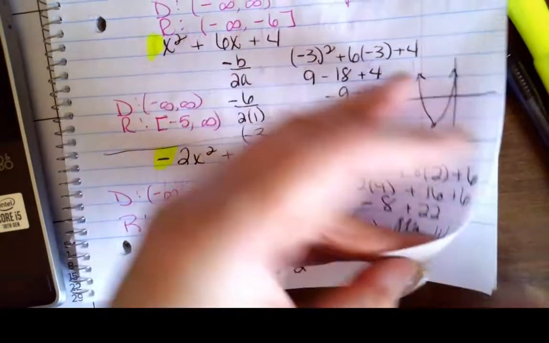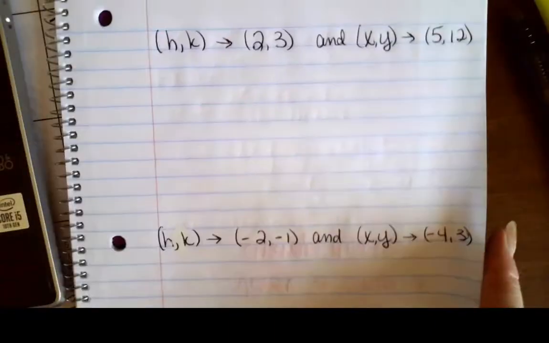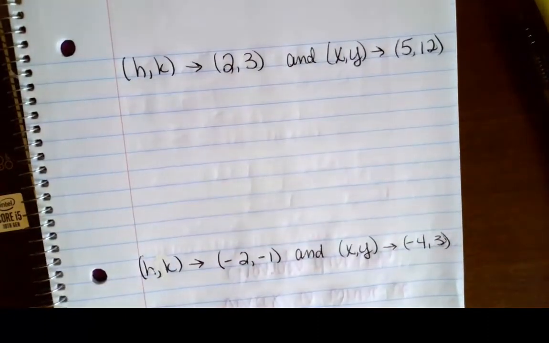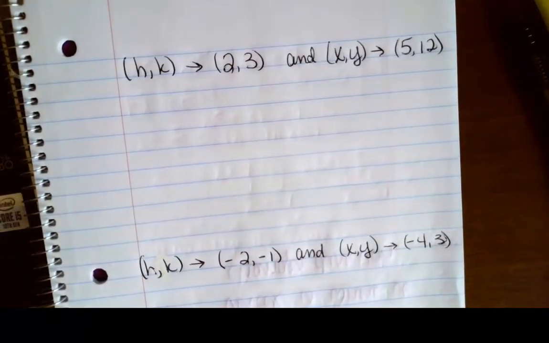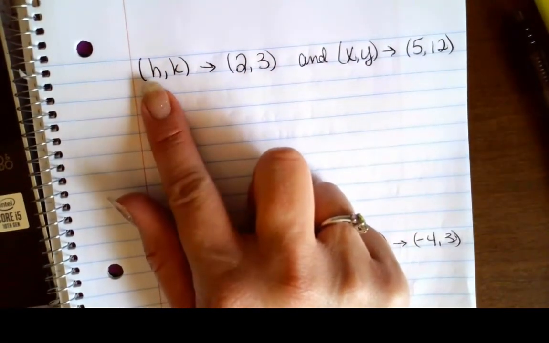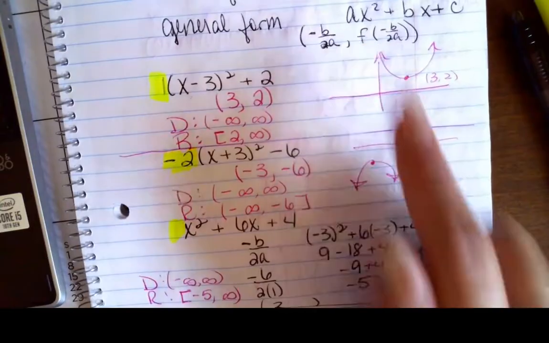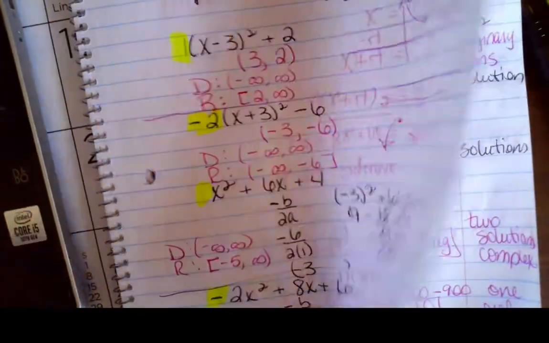Okay, so now let's take it a step further. I would like to know what the equation is in general form of the following quadratic function. So I know I've got a vertex. This is my h and my k. And I know I've got another point. So look at my lovely drawings that I gave you over here. There's an infinite number of points. Okay, so we gave you one of them.